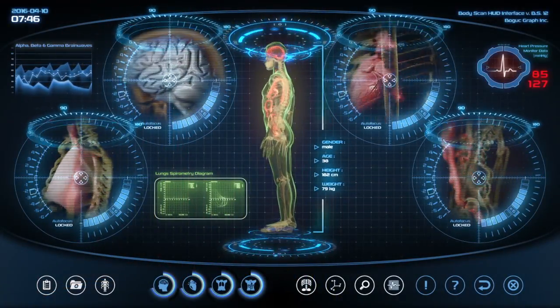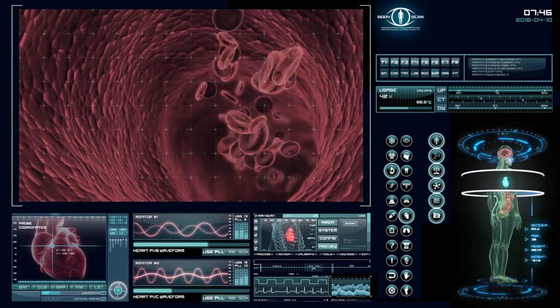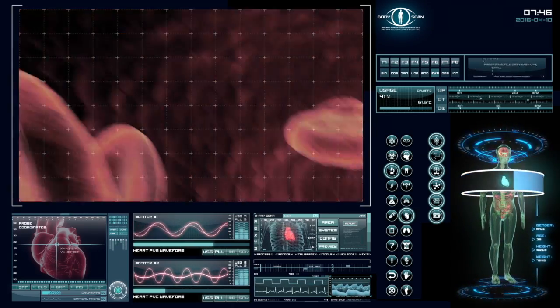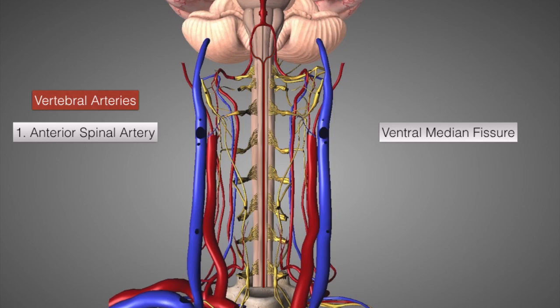After entering the cranial cavity through the foramen magnum, the vertebral arteries anastomose to form the basilar artery, but what we're interested in is the vertebral arteries giving off the anterior spinal artery. This anastomosis coming off the vertebral arteries on either side, forming the anterior spinal artery. This artery runs down the entire length of the spinal cord, just anterior to the ventral median fissure, or the anterior median fissure as it's known. That's one of the vertical vessels.